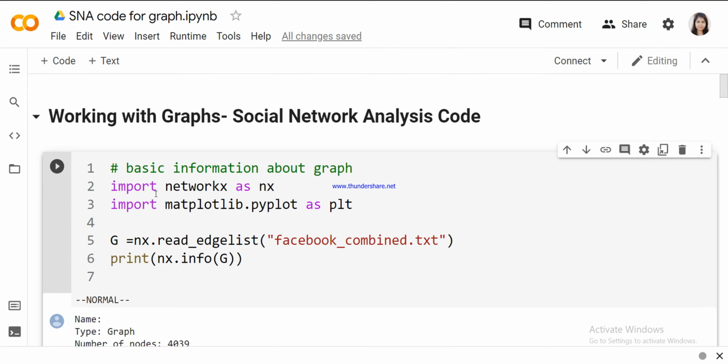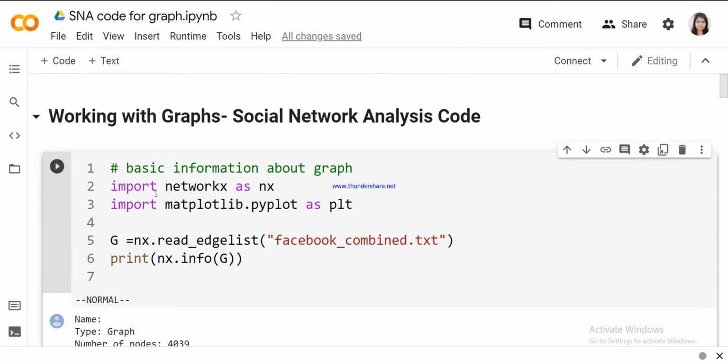Here we are using the Facebook combined data set. The data set is in txt form and it is available on the internet. You can download it and work on it. This is just to help you start working with graphs, how to work on a data set and plot it as a graph.